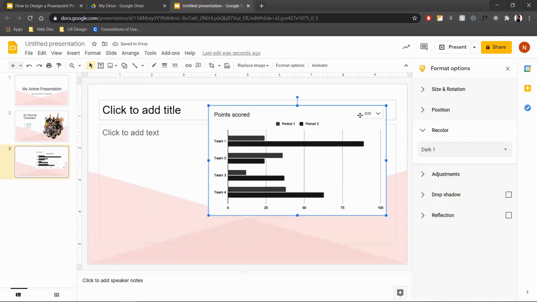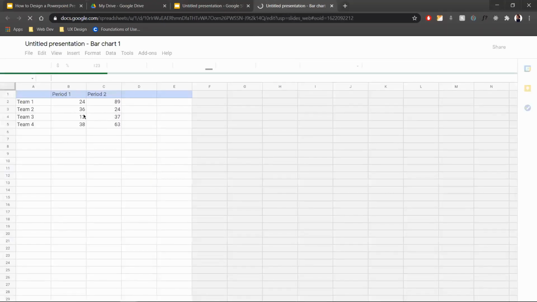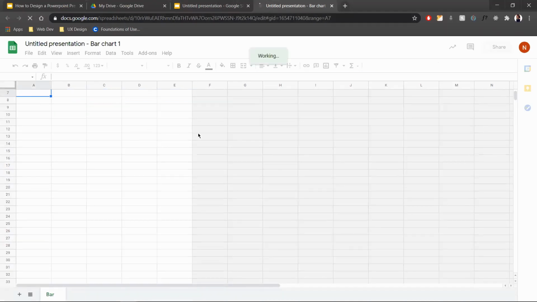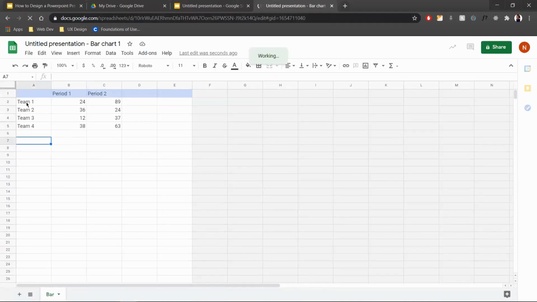And if you wanna change what it's stated on the chart, you can just go here, open the drop down link, open source, and then it's gonna take you to Google spreadsheets, and you're able to change it in here. You can put whatever name and whatever information you want.